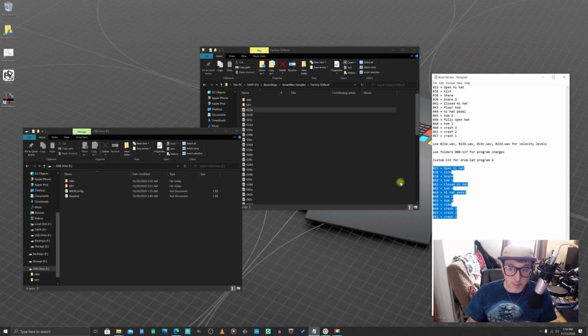So anyway, hopefully this is all making sense. And like I said, this is pretty nerdy. This thing is not going to be for the average user that just wants to plug it in, forget about it, and play. If you want to do something like that, then your best bet is to get a good drum module that already sounds good so you don't have to worry about it, like maybe a TD17 or a TD07. I don't know if the TD07 is sold individually yet, but I'm hoping they will because it sounds really good, and I think it'll be a fairly inexpensive drum module. But that's a totally different topic altogether.